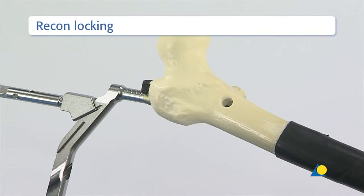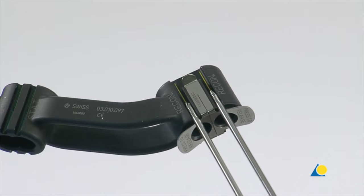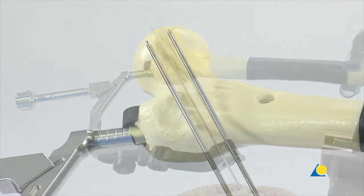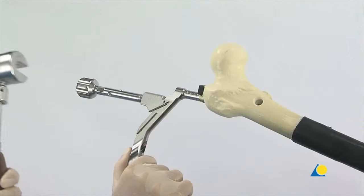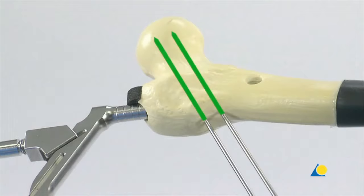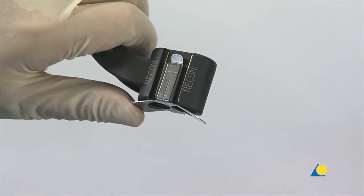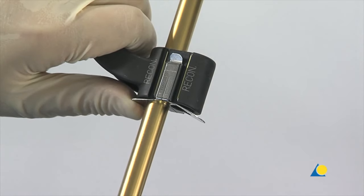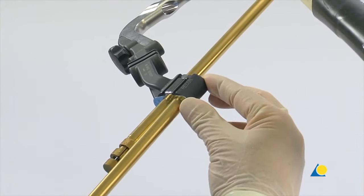For the recon option, the nail has already been inserted and the aiming device has been mounted. Two guide wires are placed on the slots of the aiming device to check the depth of the nail insertion so that two hip screws can be inserted within the femoral neck. The distal wire should be near the inferior cortex of the femoral neck or there would be no room for the proximal hip screw. If the depth of the nail needs to be adjusted, the connector is reapplied and the nail is advanced with gentle hammer blows until the required depth is reached. The connector is then removed. A three-part trocar combination is inserted through both yellow colour-coded holes in the aiming arm labelled recon and advanced through stab incisions to the bone. Releasing the clip-on holds the trocar combination in place.